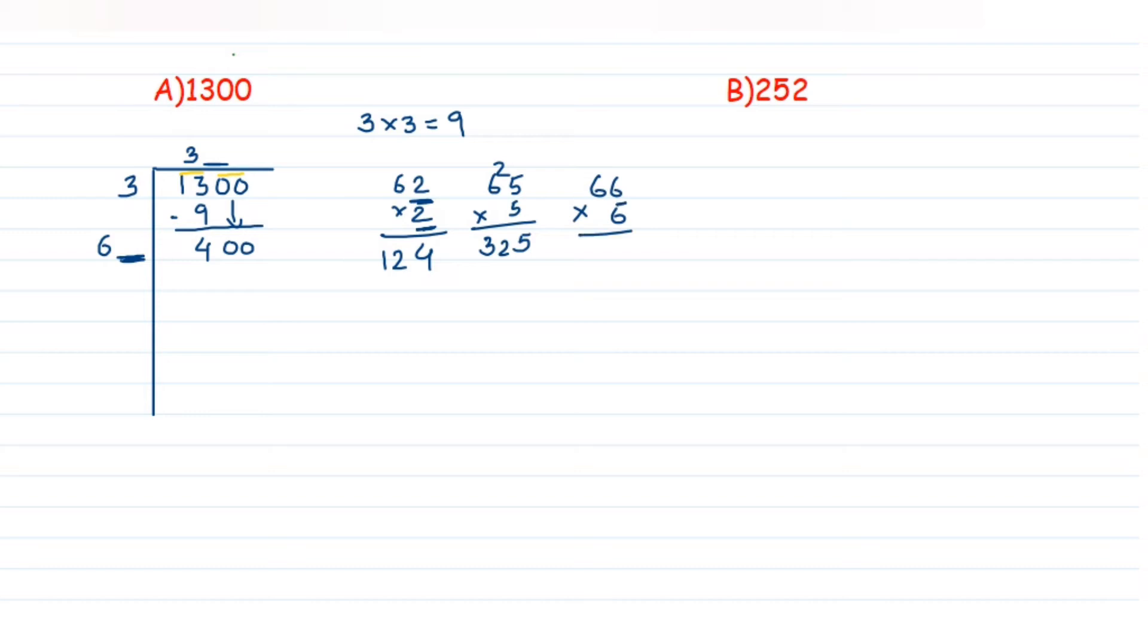See, both numbers are same. I cannot take like 64 into 3, no. These two digits are becoming different. This digit is from my divisor and this is my quotient. Both are becoming different, no, this you have to avoid. So I'm taking 66, both same, so this will give me 36 and this is 396.